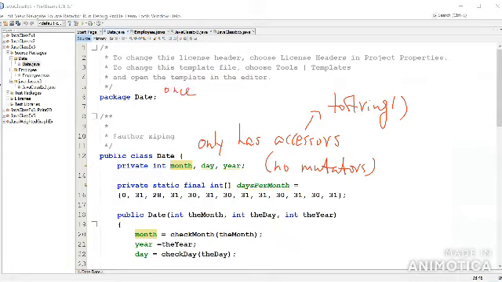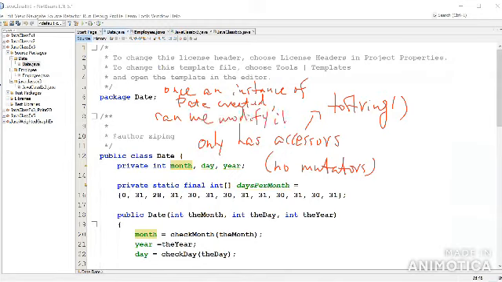Once an instance of Date is created, can we modify it later on? Who knows the answer? Can you modify it?